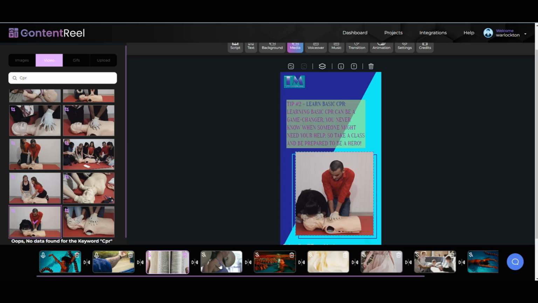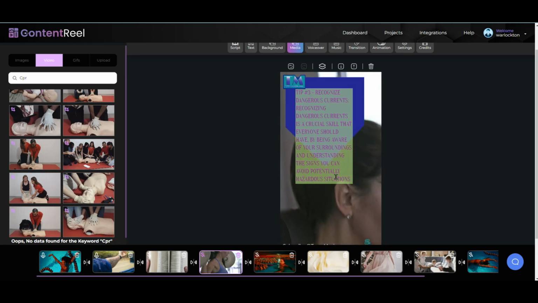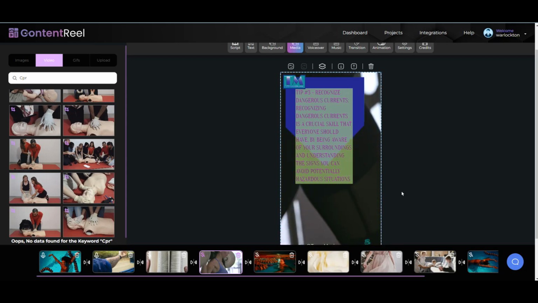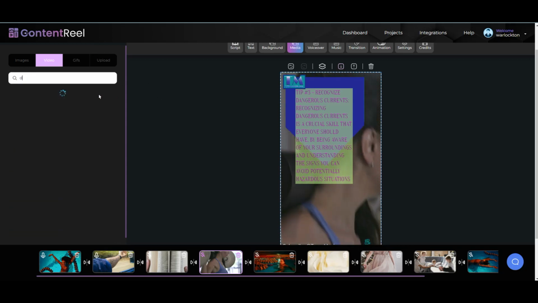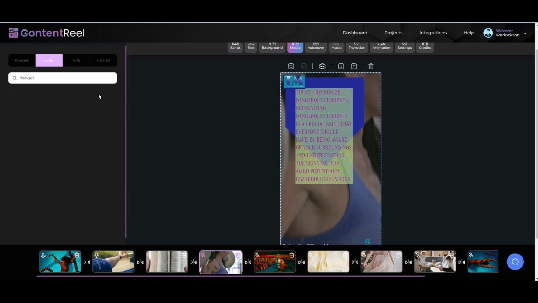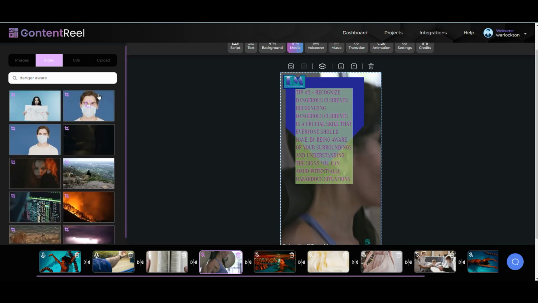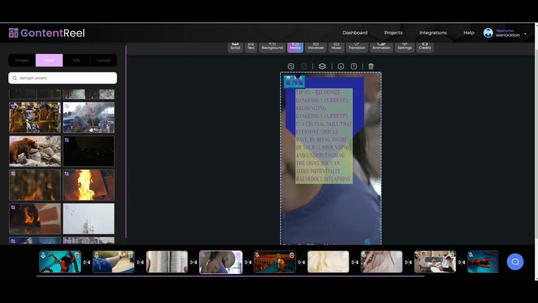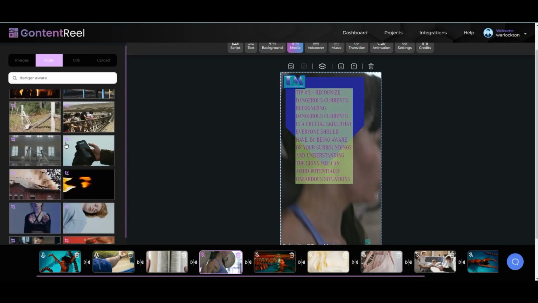Right. Now we get to the next one. What does it say? Dangerous current, hazards, crucial skill, being aware of your surroundings. Now it doesn't look very good because it's something totally different, right? So what I want to do is go on there and look for danger. Aware. Try that, see if something comes up. I didn't see anything suitable there.